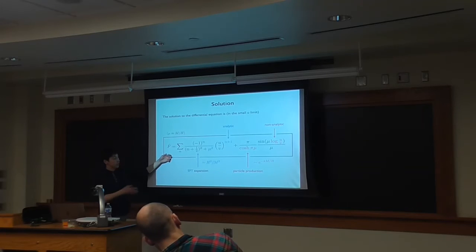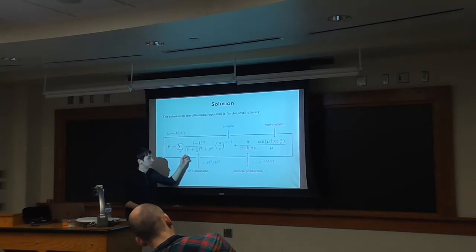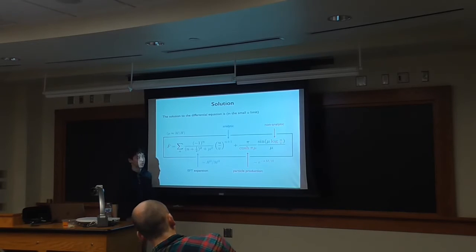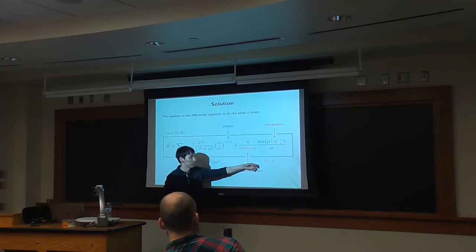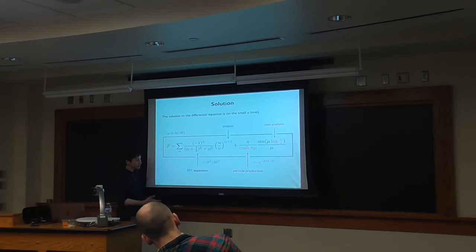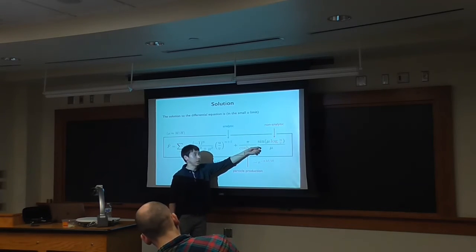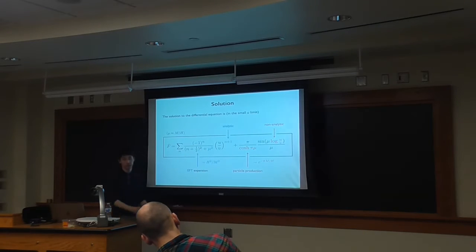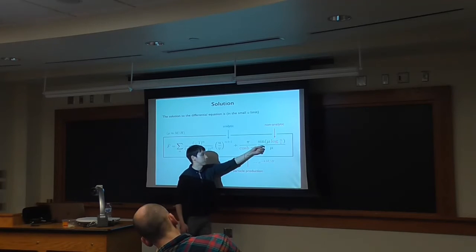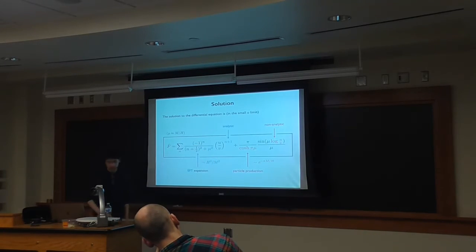However, the analyticity of the full solution is spoiled by this non-perturbative correction that goes as e to the minus pi mu. That is the Boltzmann factor we talked about for spontaneous particle production. We also see that the momentum dependence of this non-perturbative correction is non-analytic because it has a log. So there's also a branch cut produced due to the physical particle production, similar to what we have for scalar amplitudes. And we see that the period of this oscillation is precisely fixed by this parameter mu.